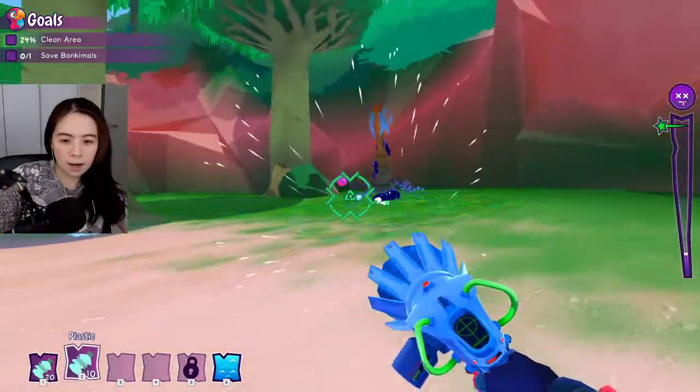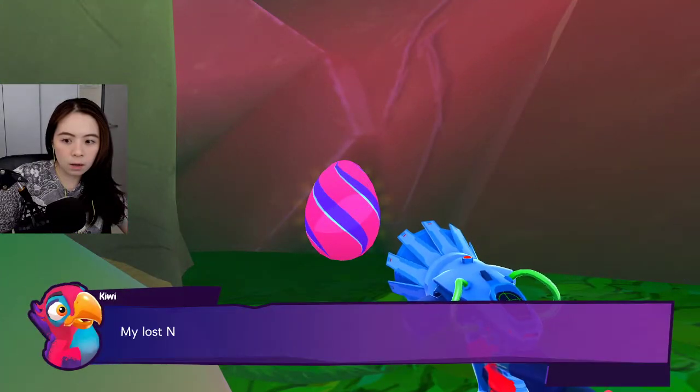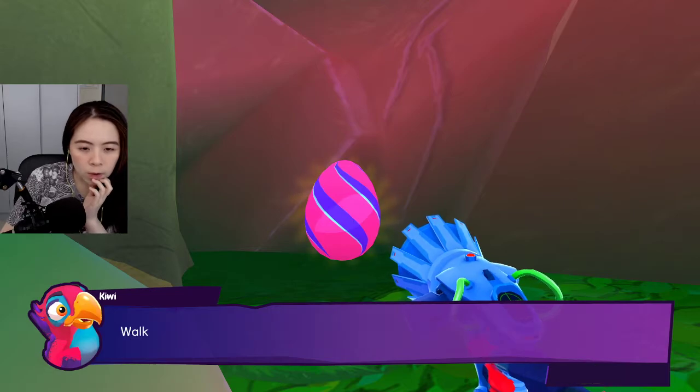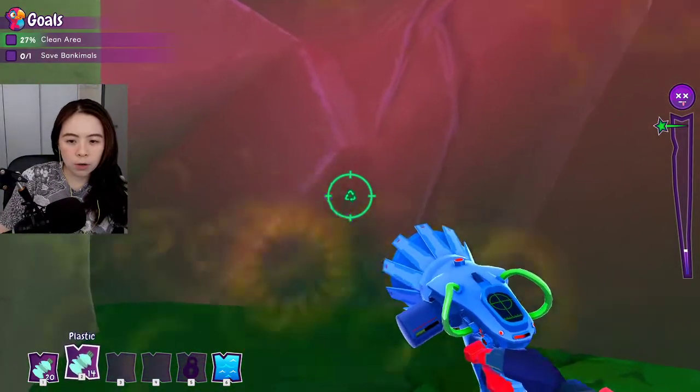Suck. Oh, there's an egg there. Can I suck that egg? Give me an egg. I lost my nest egg. Be careful, it's too fragile to collect. Okay, so what do I do with it? Walk forward and collect it, save it. Oh, sorry.